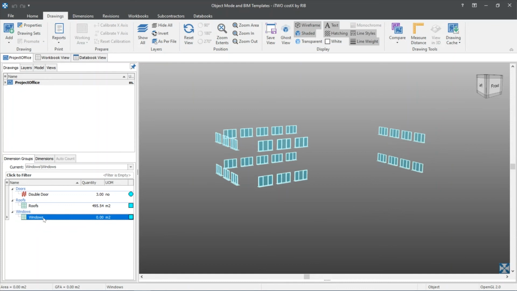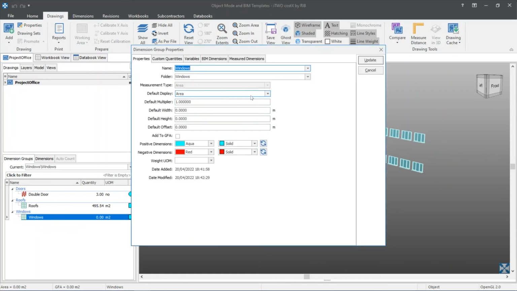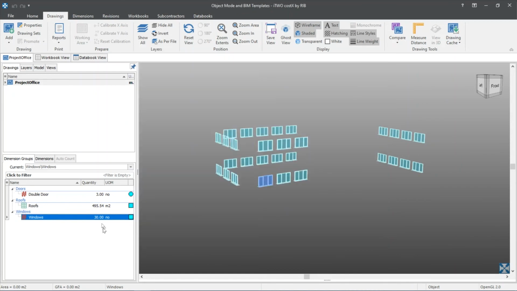Now I didn't define the area here, so what I actually wanted to do is display the count by default. I'll click update that, and there's the 30 number of windows that I've measured, but you'll see when I hover over it and when I hover over them individually, it shows me the length, the height, the wall area, as well as the lintels, and any of those properties can be used as the default display over here.